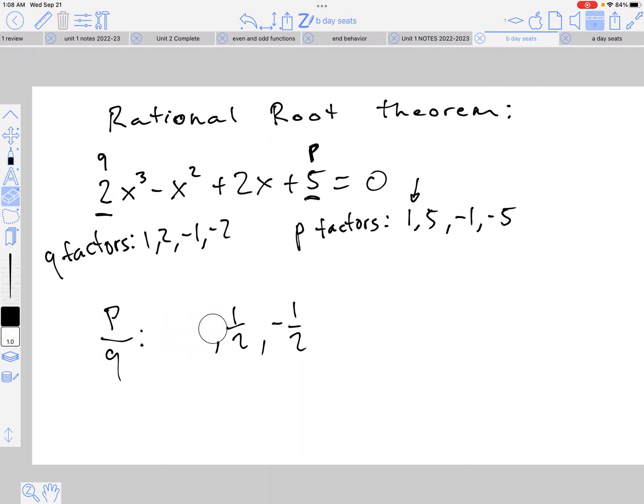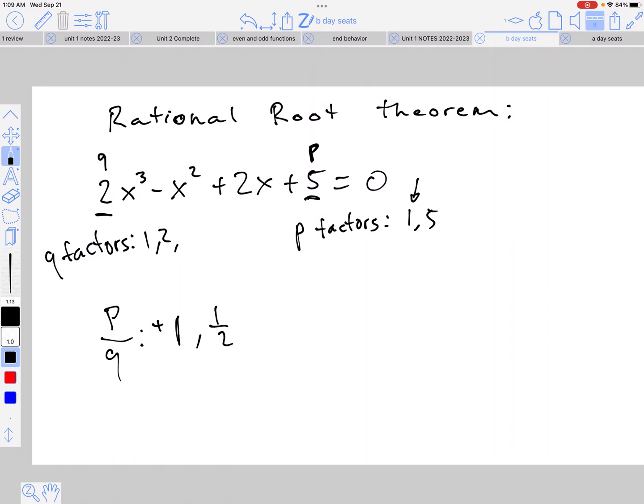So what some people actually do is they don't even list the negatives. It just makes your list a little bit shorter. So then they say, all right, I'm going to take this 1, I'm going to divide it by 1, and then I'm going to divide it by 2. So take the P, divide it by the Q, and then they just put plus minus 1. So from here on out, I'm going to just ignore positive or negative because I know that every positive factor can have, right? -1 times -5 also creates that. So I know that for every positive, there will be a negative. All right, so I'm done with the 1. I divided that P by every Q.